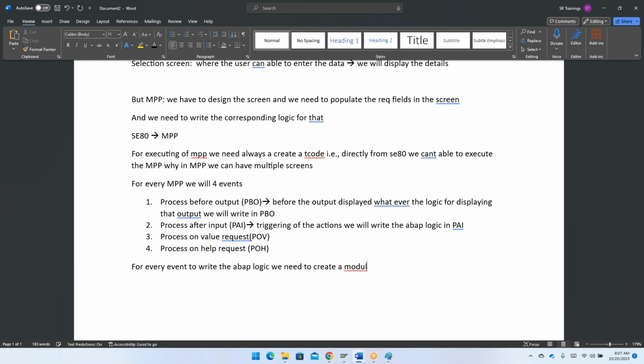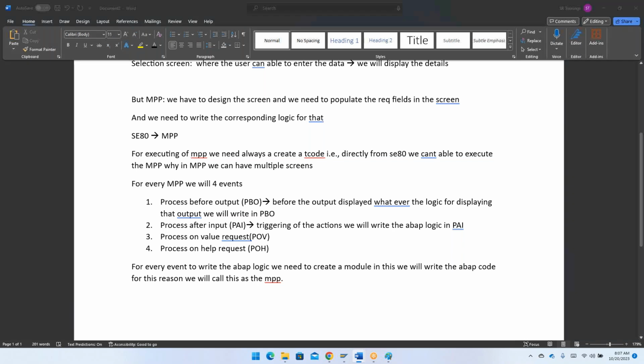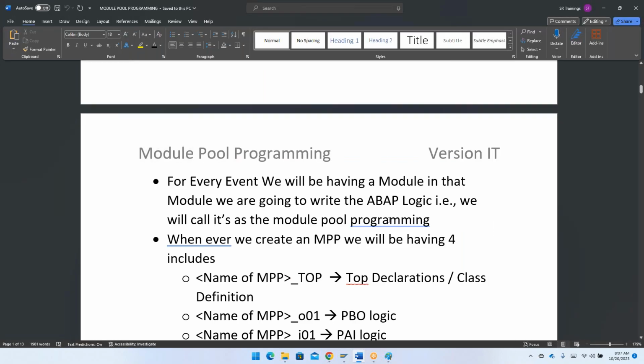In it we will write the ABAP code. For this reason, we call this module pool programming. So that's what I told you.